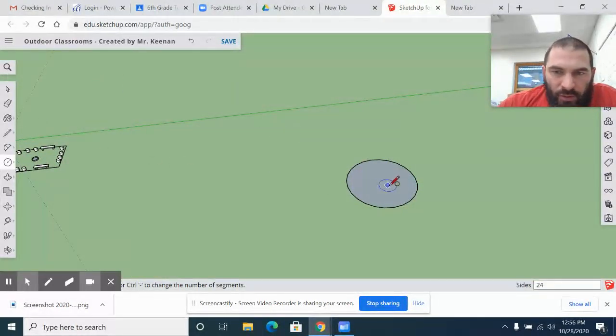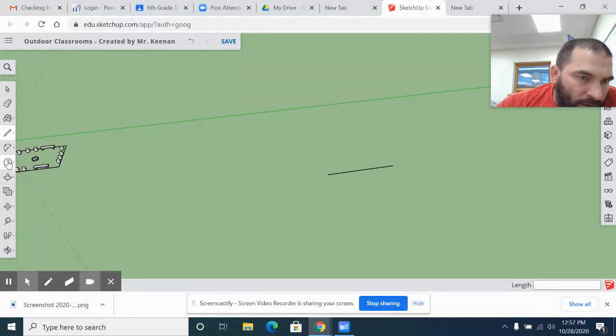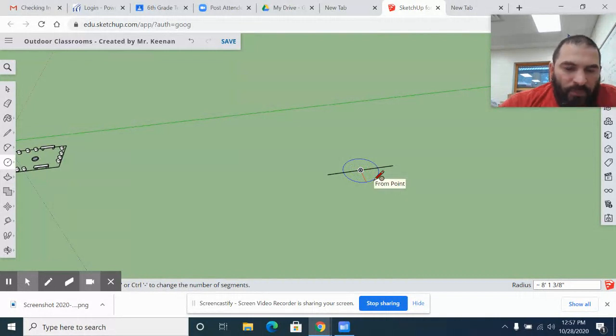Then hopefully we'll be able to find the center. One thing we could do to start out with this is we're going to start with a pencil. We're going to draw a line that's 31 feet long. 31 apostrophe, enter. Then we will take your circumference here, find the midpoint, draw it out. 15.5 apostrophe, enter.